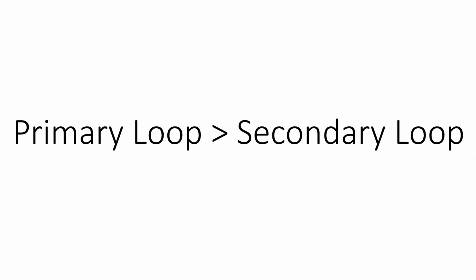A good rule of thumb to keep in mind is that a good primary loop will always be fun on its own, but a good secondary loop can never save a bad primary loop. Another rule of thumb to keep in mind: if you made a game and it somehow isn't very fun, go back and look at the primary loop. Maybe a simple change to the primary loop can save your whole game.